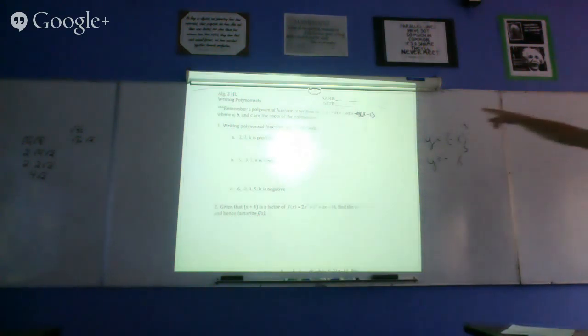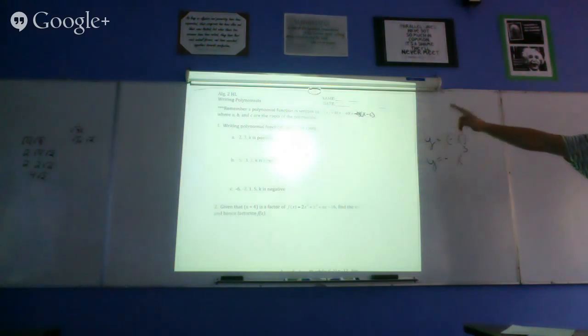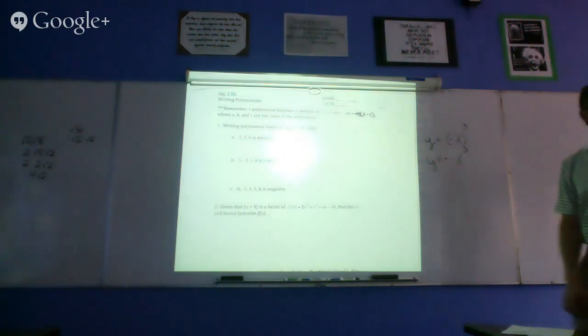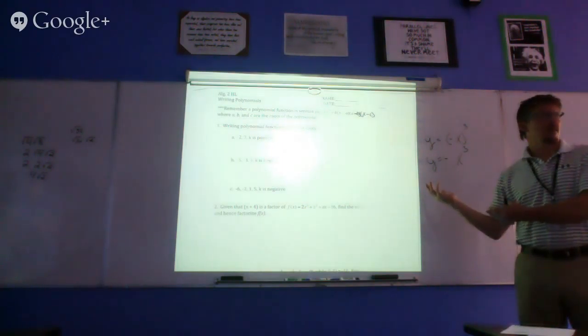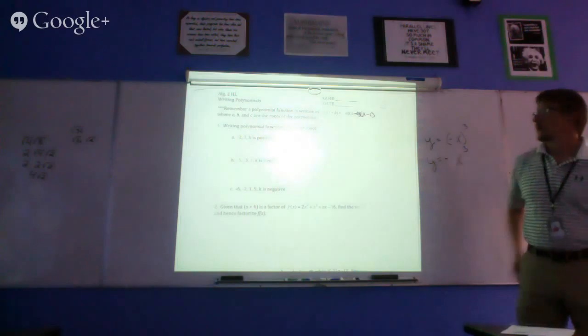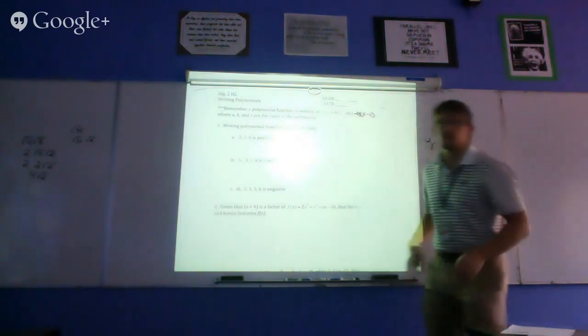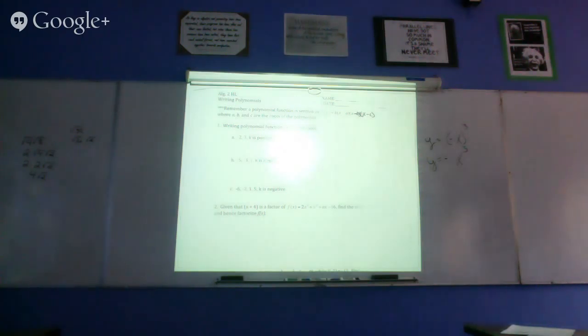now, keeping that in mind, write a polynomial function with the given roots -2, 3, and k is positive. Just plug it in. Plug what in where? A, B, and C. Is there a C here? No. So we just plug it into what? A and B. Now, I don't know what K is. Okay, we're going to keep it as small as possible. Okay, we'll just say K is a positive 1. Okay, make it easy. Now, does it matter what it really is? No, I can write the polynomial to anything as long as I just include that K.